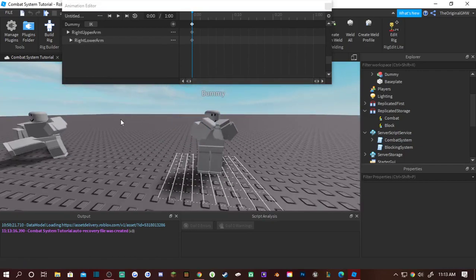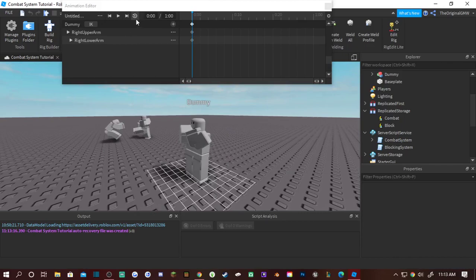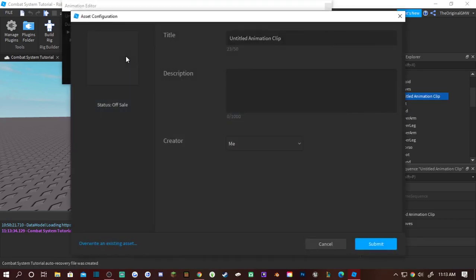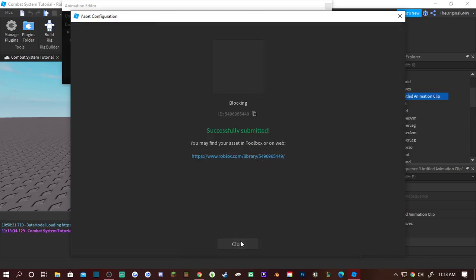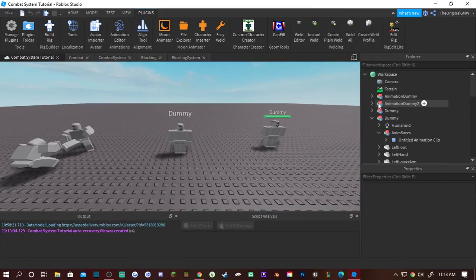Okay, so pretty much the upper part of the body shouldn't move. The way I'm doing this is gonna be a looping animation. So toggle looping on. Animation priority to action, export, and then we're gonna export this as blocking first. So once we've done that, we can close this out.